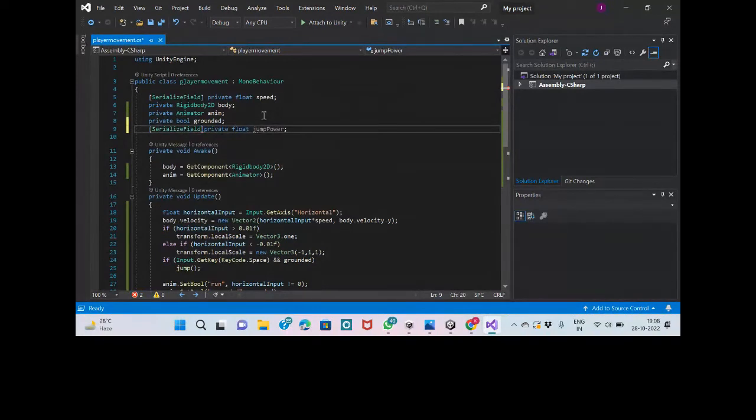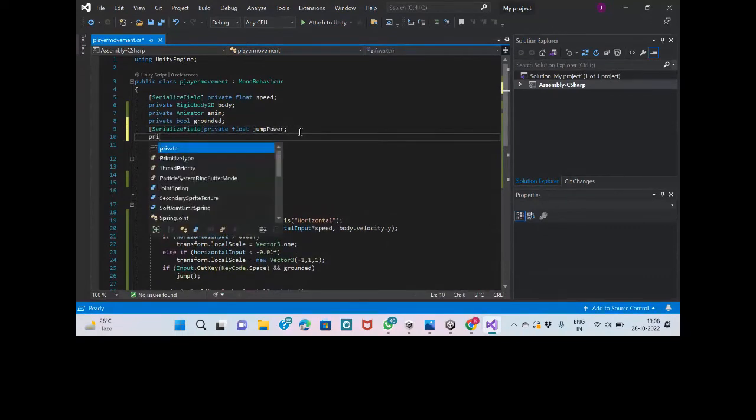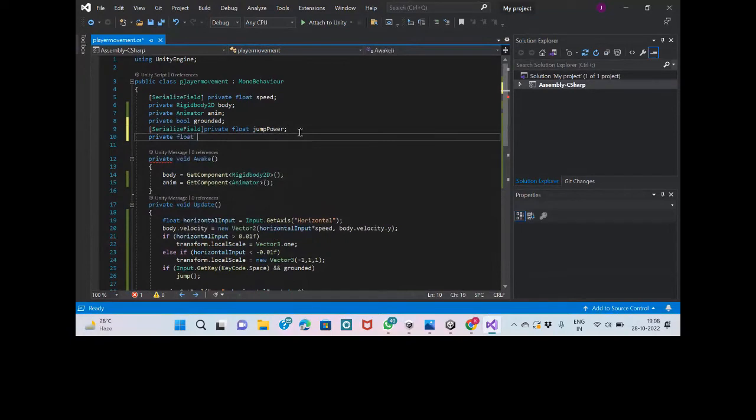So yeah, what I'm doing now is creating wall jumping. So I would jump on the walls. I'm creating a variable called private float wall jump cooldown. So it would not directly transfer from ground to sky. So I'm adding a cooldown method.